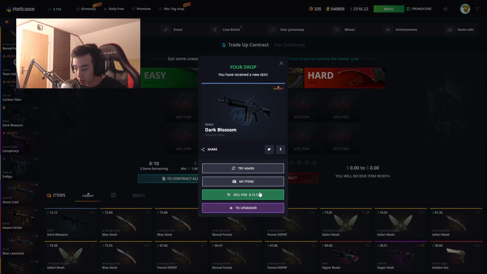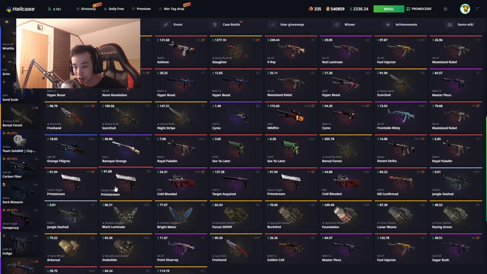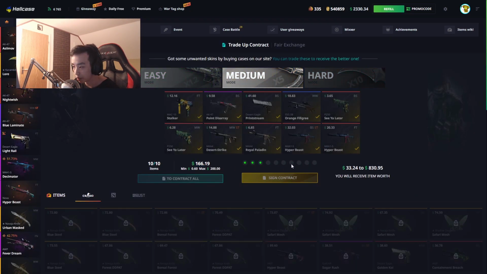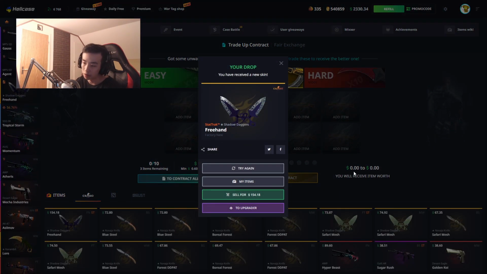I put in $200 and I got $12 back. I got destroyed, man. Oh my god. Let's go again. I don't have any small skins, dude. Okay. $166. I get 800. Medium this time. Medium. Come on, all the way. No. I guess that's fine, right?